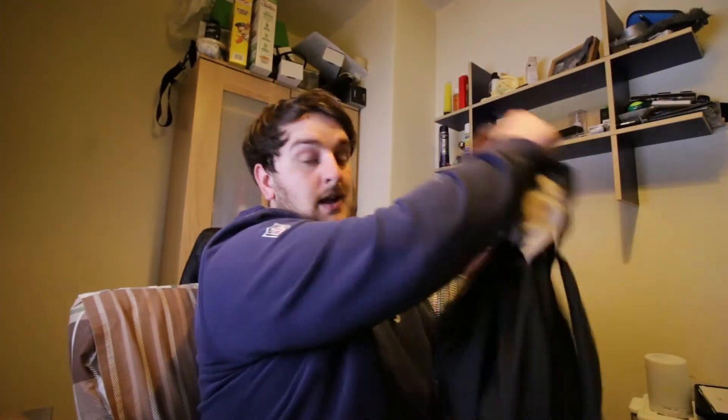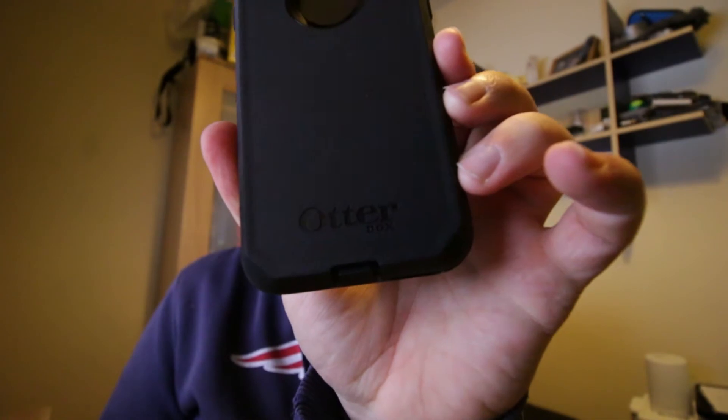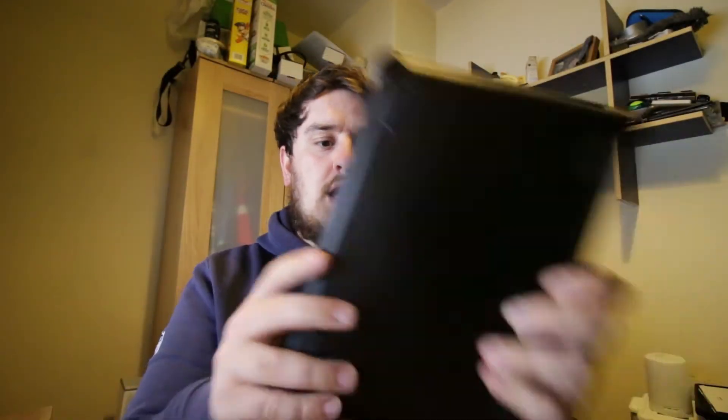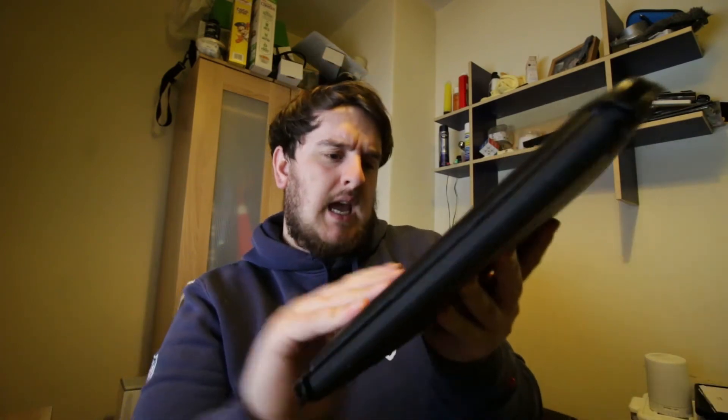I've now solved that problem. Pretty much every Griffin product I've had has been a fail. The bubble under the screen was a nightmare, so I thought the only way to get away from these bad Griffin products is to get an OtterBox. No bubbles under the screen — it's perfect, like just touching the screen, no dead spots, nothing. I also got an OtterBox iPad protector, which is completely different to the Griffin one. It's got a back shell made out of rubber and a hard plastic front which protects the screen.